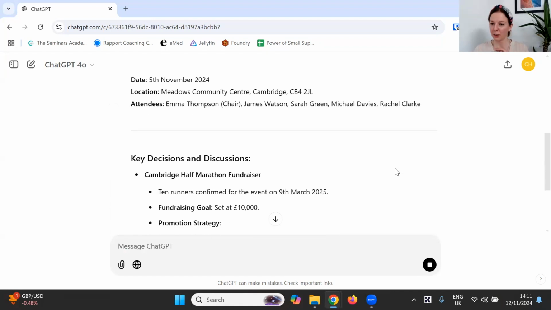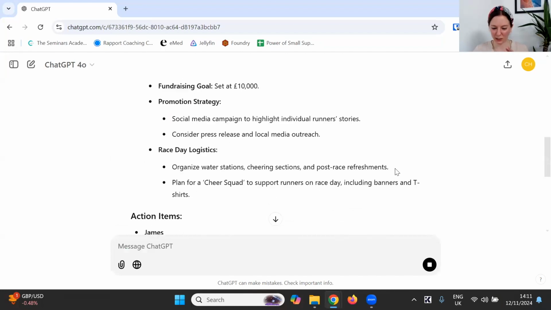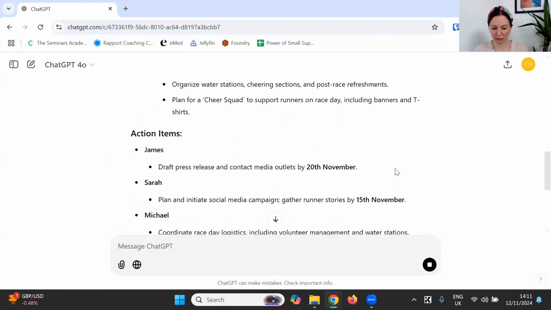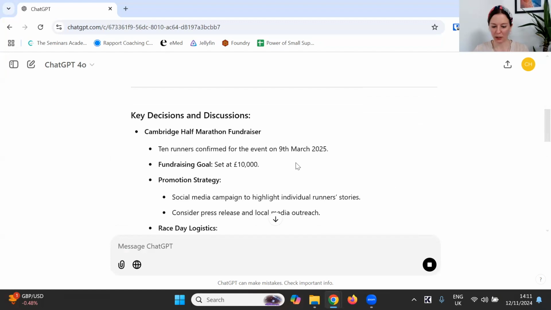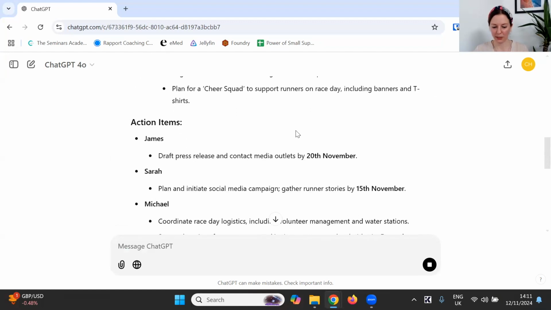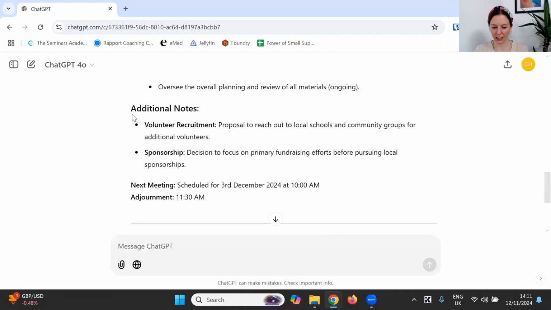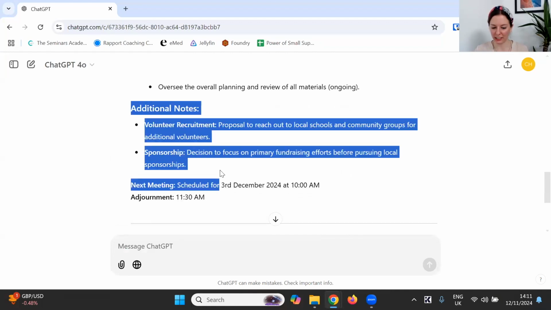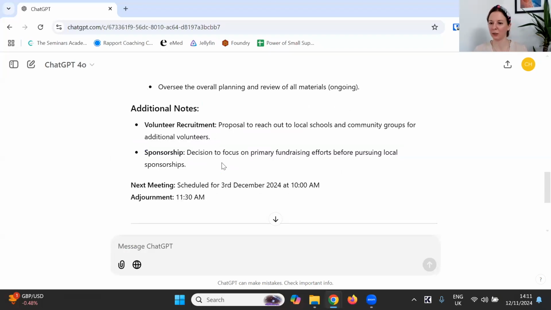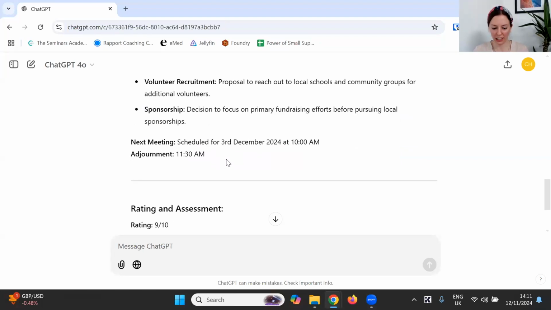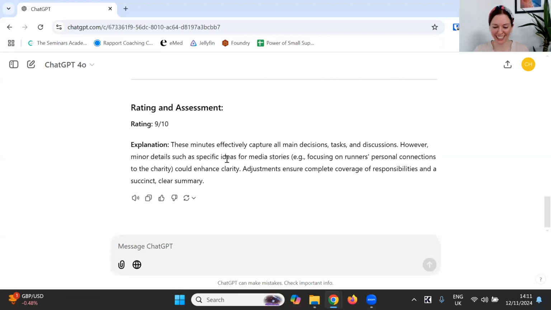Again, I should specify all of this is fake. So if you recognize any real names, that is purely coincidental. And this was just an example of, you can see it's picked out what key decisions were made, separate to what actions, and it said who all the people are. And also just highlighted a few notes on some extra things that were discussed, but we haven't actually quite actioned yet. And so it thinks it's done a great job. So it doesn't think much more needs to be added here.